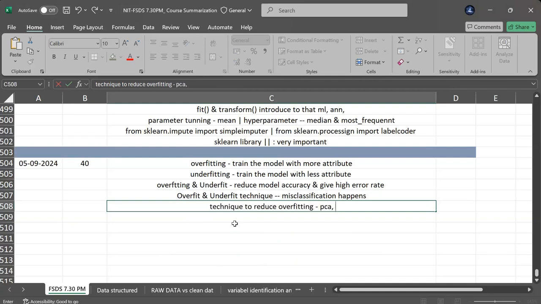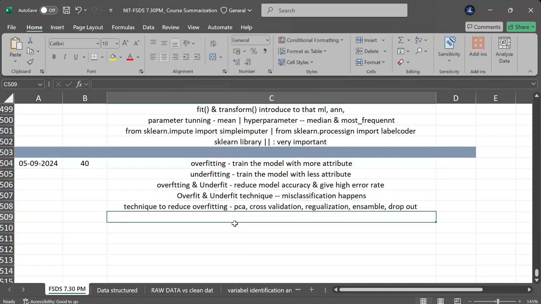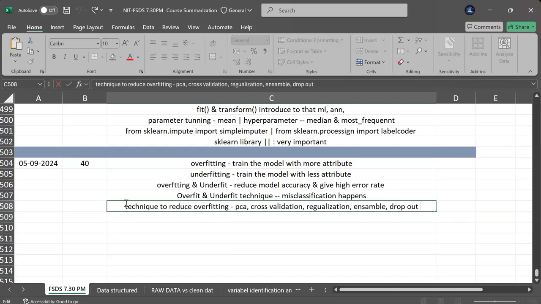Regularization. Ensemble. Dropout. Then business understanding. PCA. Okay, Hina, that's what. So these are the techniques to reduce overfitting.